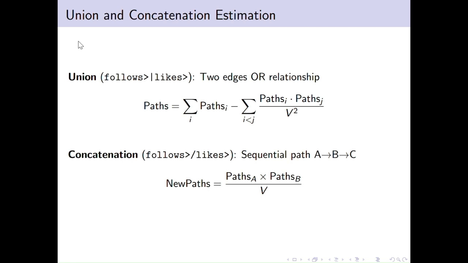So to have our estimator make basic cardinality prediction on the number of edges on operations like union, we first sum the cardinalities of each of the edge types involved. And then we subtract again the predicted number of overlaps based on a uniform distribution assumption. And similarly for concatenations, we also make a prediction where we make use of the probability that the endpoint of A matches the starting point of B, again assuming uniform distributions of the edges.